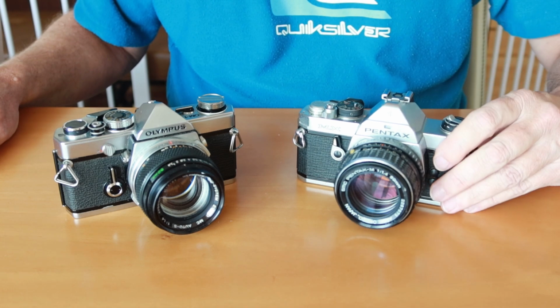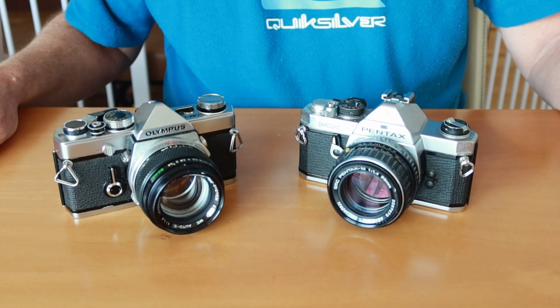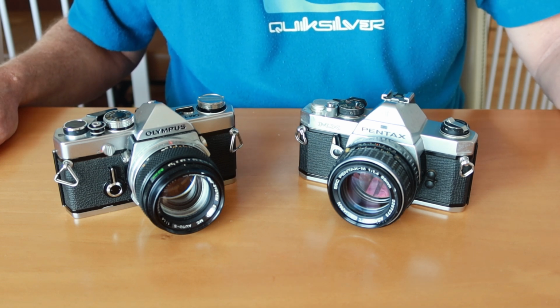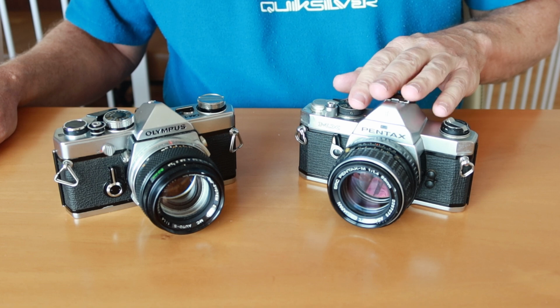I think it was 75 or 76 that the MX was released, and it was made up until the mid-1980s. And it was quite a popular camera, and I still see a lot of these around here in Japan today. There are a lot of people who still carry them around, and I still find them in camera shops. So I'm not sure how popular they were around the rest of the world, but in Japan they were definitely popular cameras.